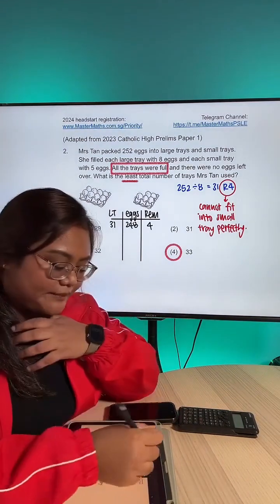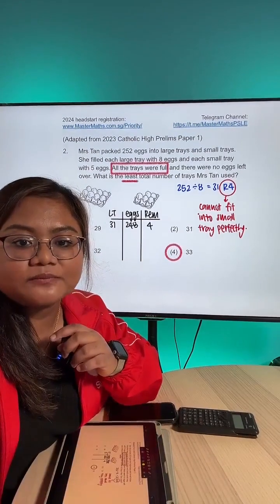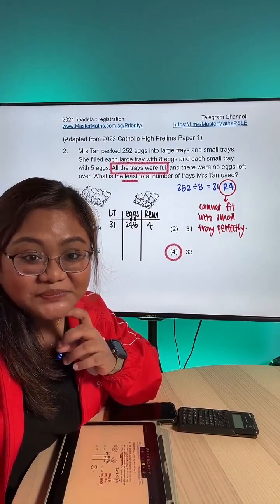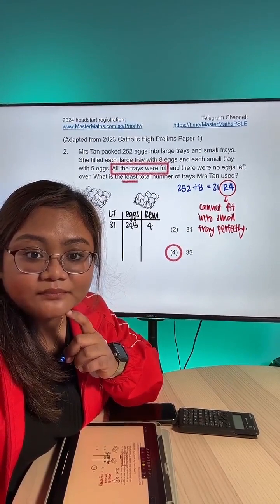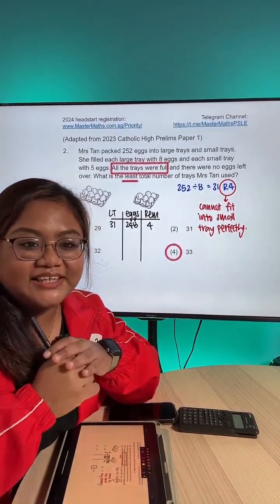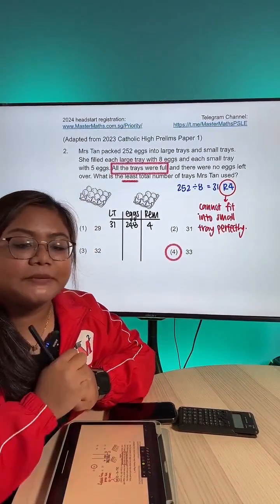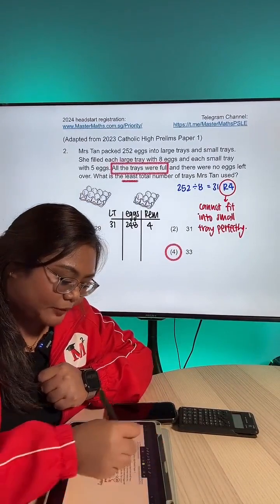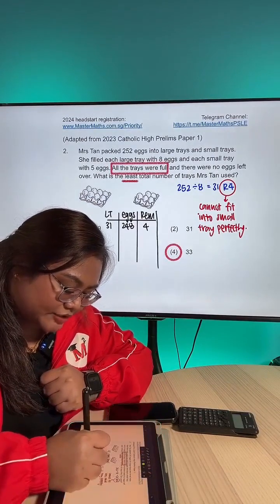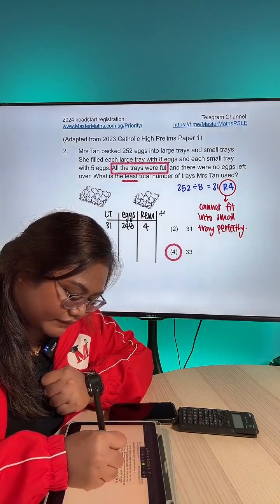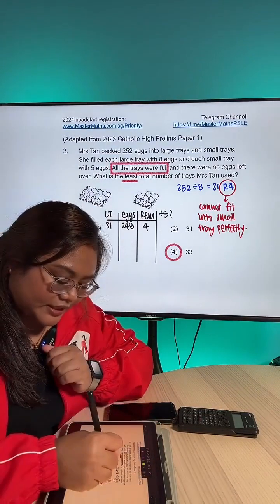What kind of characteristic must my remainder be so that I will get the correct answer? Anybody knows? A lot of you are saying it right. Mahasin, you are right. Firdaus, you are right. Okay, so indeed, my remainder must be a multiple of 5. Okay, it must be divisible by 5 so that I can fit into small trays. Therefore, I need an extra column to check if I can divide by 5. Okay, this is so that I can fit into small trays perfectly. Okay, so far so good.